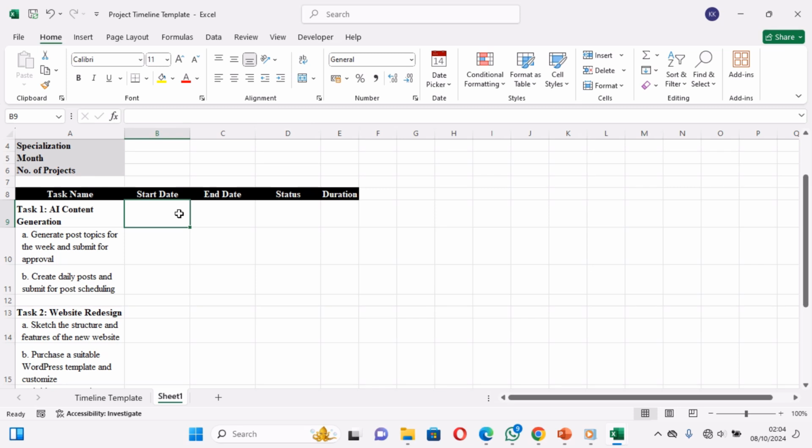Okay, let's fill the start and end dates and get the duration of the project. This depends on the number of tasks you are using for this template.